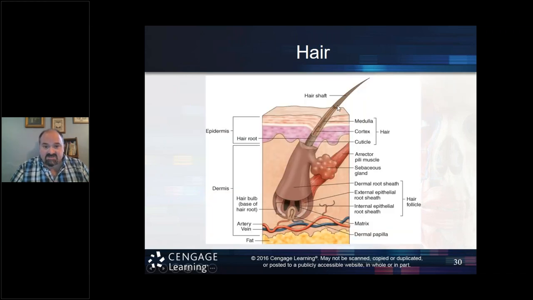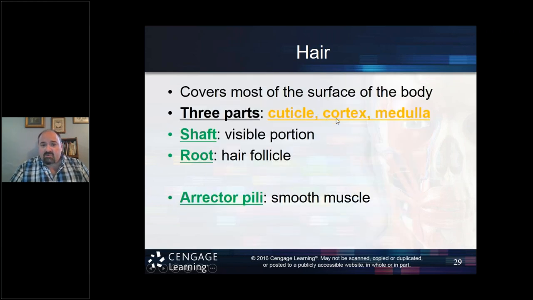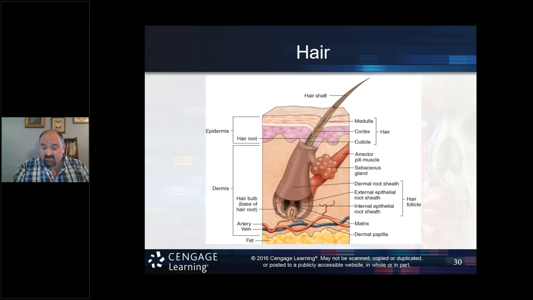And so here we're seeing the shaft, and anything below the skin, the integument, would be the root. Here we have the hair follicle itself containing the different live cells. And so you have, again, the cuticle, the outer layer, the cortex, and then the medulla. The medullary layer is the inner portion of the actual hair itself. Now you can see here that in addition, this muscle, the erector pili, is being covered partially by the oil gland, the sebaceous gland. The sebaceous gland, an oil-producing gland, will allow for oil to be on the root and the shaft in order to keep it soft.